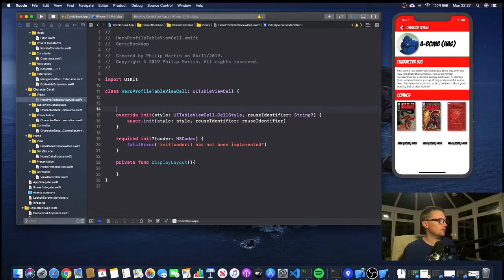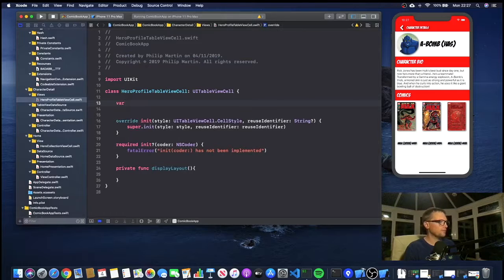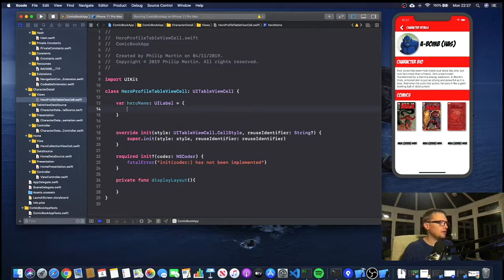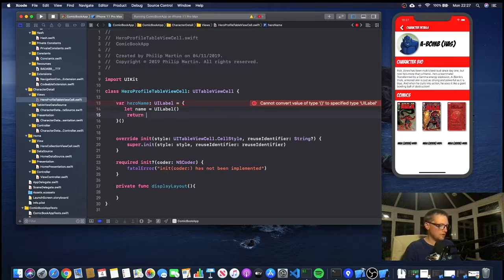So we'll do var name, here, call it hero name, is of type UILabel, and then in here we're going to do let label equals UILabel, change that to name, and then we'll return name.